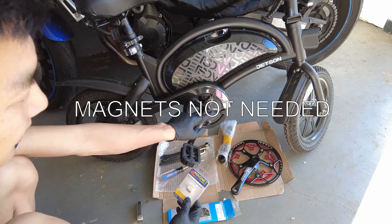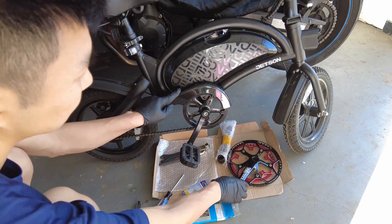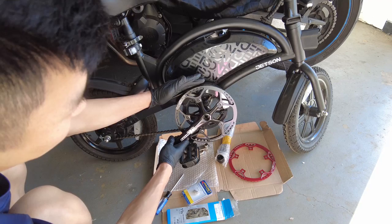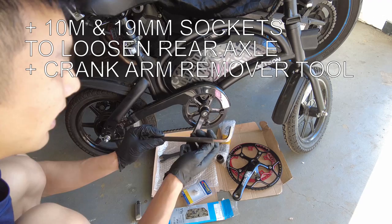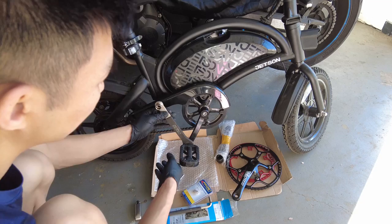I have these magnets - I'm not sure if it actually needs the magnets to tell if the pedal assist needs to function. I have the screwdriver to take these screws off right here. We won't be using this guard anymore because it's too small - you can see that this new chain ring is taller than the guard. We have this 8mm Allen, and that's to break this off. And then we have a pedal remover to remove the pedals. Without further ado, let's get started.